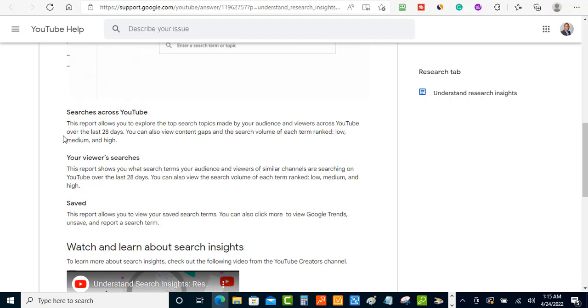Searches across YouTube is a report that allows you to explore the top search topics made by your audience and viewers across YouTube over the last 28 days. So this data is available for the last 28 days, which is very important to remember. You can also view content gaps and the search volume for each term, ranked low, medium, and high.